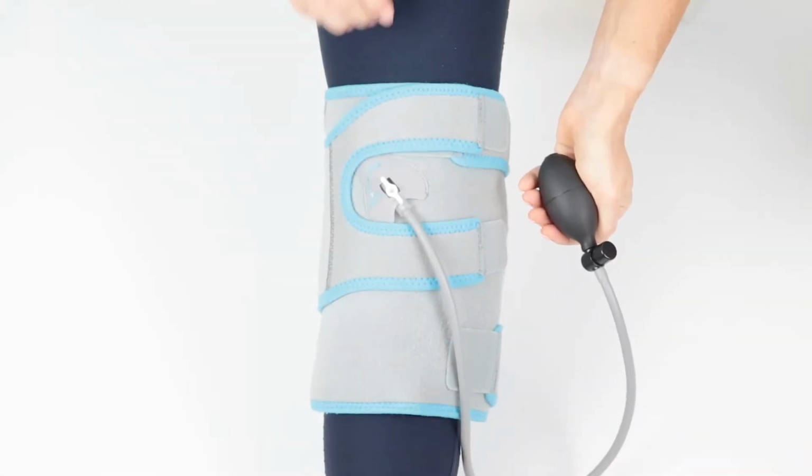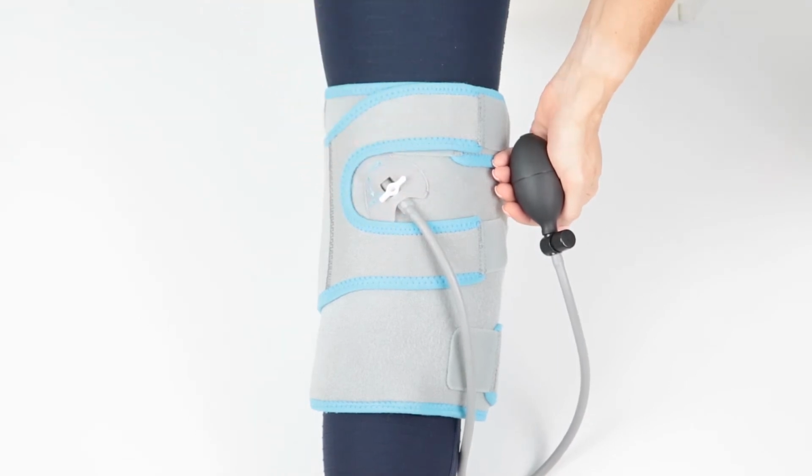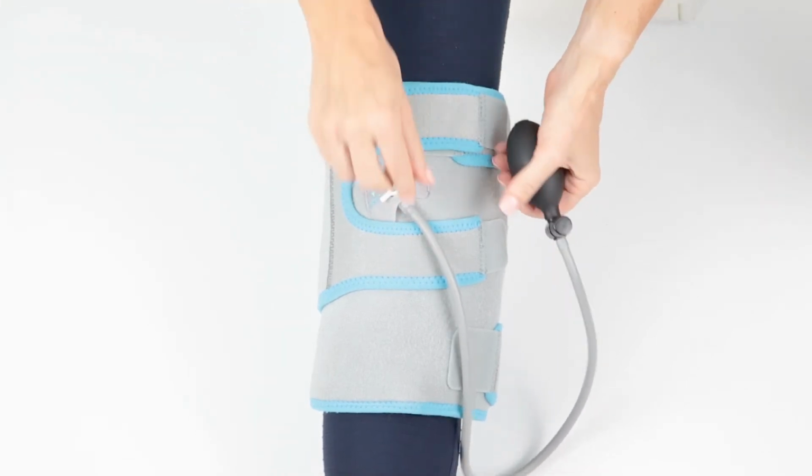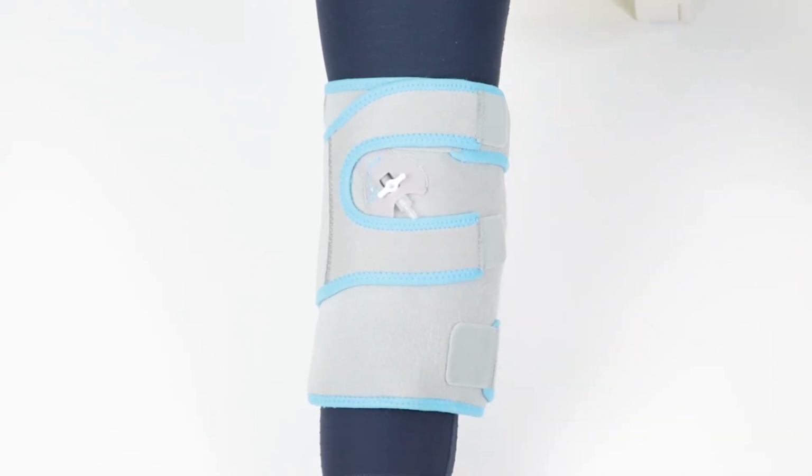When the desired compression is reached, turn the air valve to close to lock in the desired compression level and prevent any air leakage during treatment. You can then disconnect the air hose from the valve if desired.